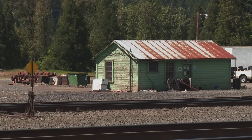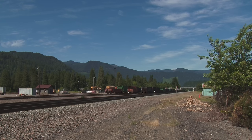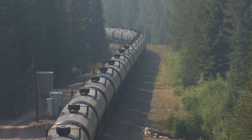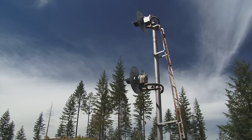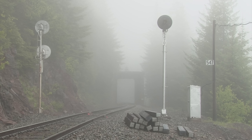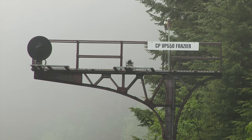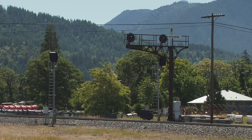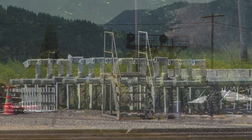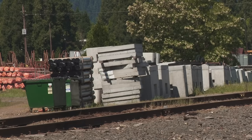During our filming between 2008 and 2015, the Cascade Line saw some major changes. Besides longer and heavier trains, the federal requirement of positive train control meant an extensive signal upgrade. The classic SP searchlights that had operated since the 1950s were replaced with newer digital LED signals. For the SP fans, we made it a point to document many of the classic signals, which were largely gone by 2014. During the upgrade, Oakridge became a staging area for new signal masts, boxes, and fiber optic cable, which would be installed on the hill.